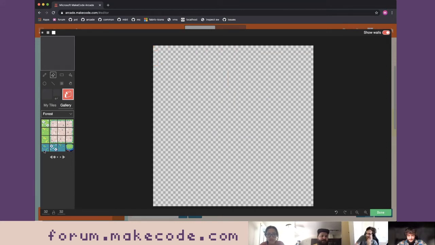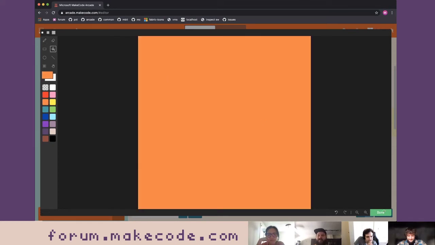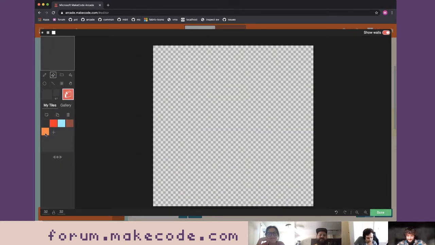Okay. So I think this is a good opportunity to make a spawn location tile. So I'm going to go ahead and do that real quick, and I'm going to do it the easiest way. I'm just going to make it orange because that'll automatically be invisible against our background color. So orange is going to be where the player spawns. So I'll put them down here, I think.